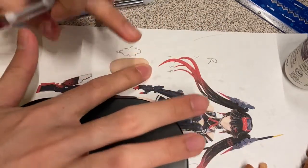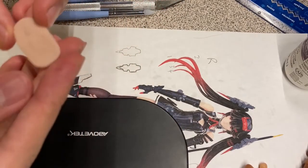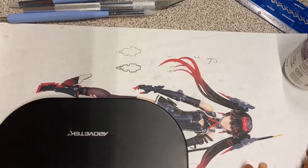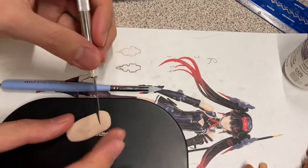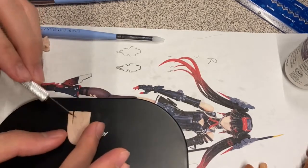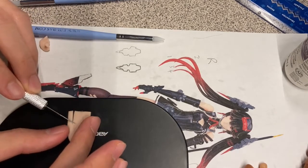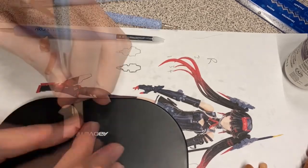Okay, so I can't have good things in life apparently, because I was originally recording me sculpting the hair, but then it turns out my hands were out of frame for the entire video. So enjoy this replacement, I guess, where I cut out one of the hair clips.